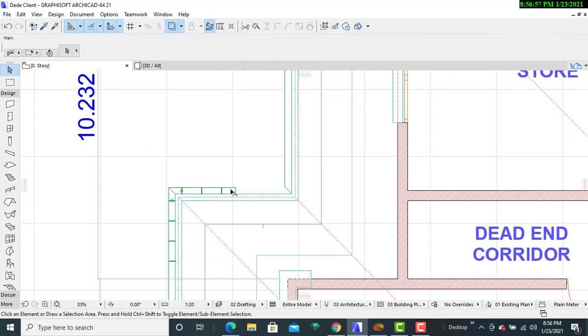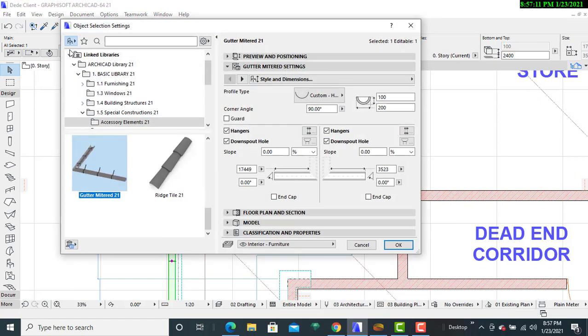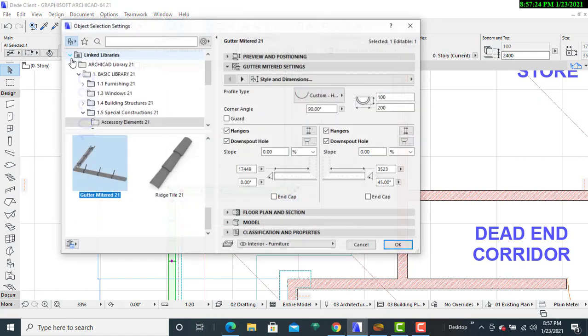Then I'll ensure that it joins with this. So what I'll do is ensure that that end goes 45. Should be negative.